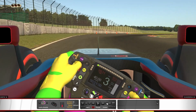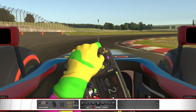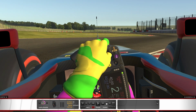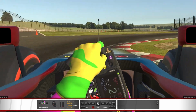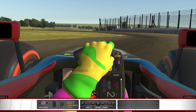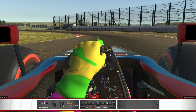And then I want to do a lot of rotation right before I hit the first apex. I want to put my inside tire on this green here, and just a quick trick: as you can see here, when the car is hitting the ground, try to accelerate just a little bit so you can lift the front, so that you stabilize a little bit the car when you hit the ground again.